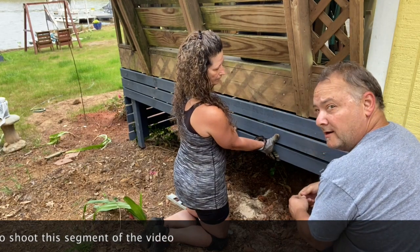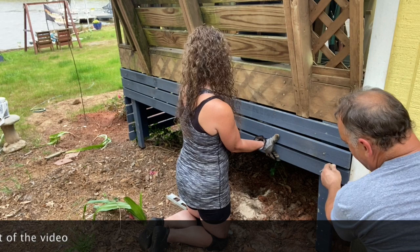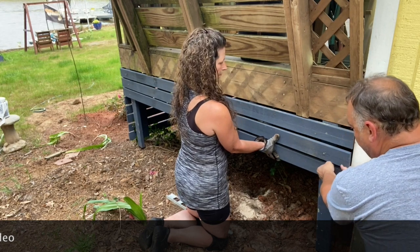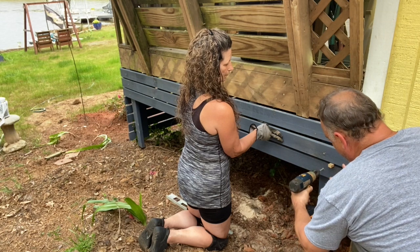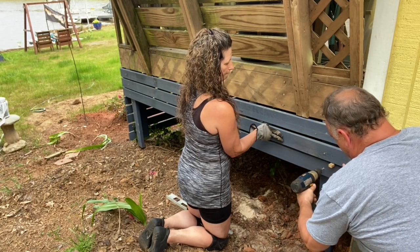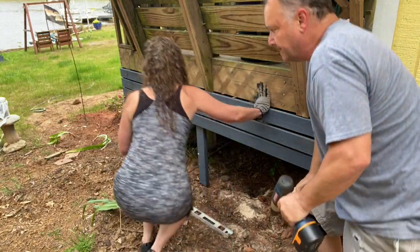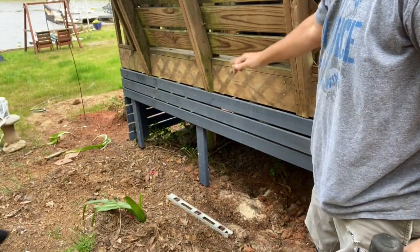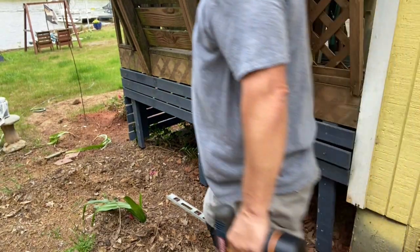Like this one right here, this piece right here is too low. There's too much wiggle room in here. So I just put this in, lift this up to it, and screw. Pull that out, go to the next one. Once you get the down legs in and you've got things where you kind of want them, they go really, really quickly.